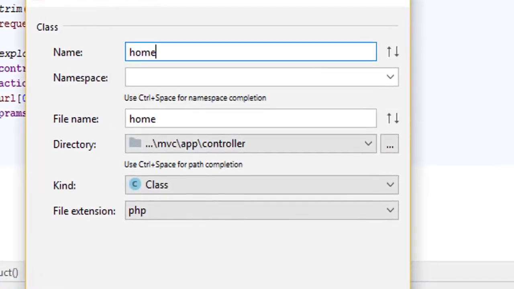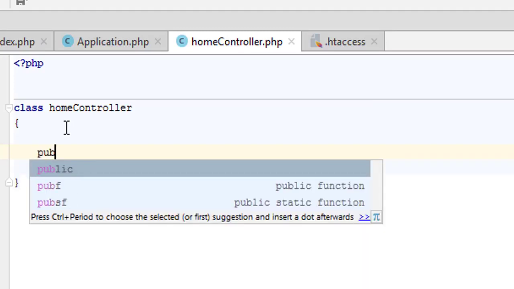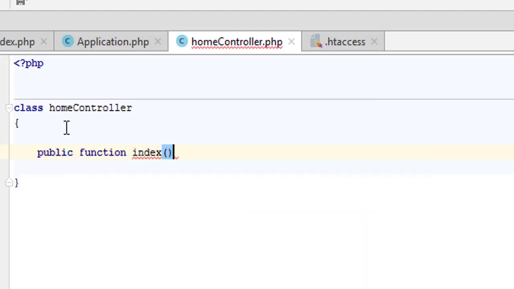I'll call it home controller, right? As I said, the home controller will have a few functions that can work with this. The very first method or function is the default function, which is index. So I'll go ahead, public function index, right?